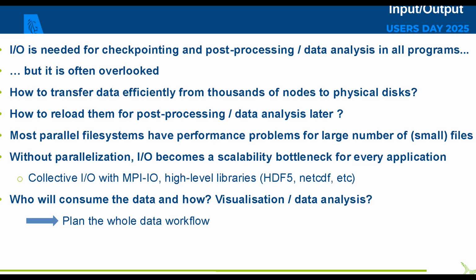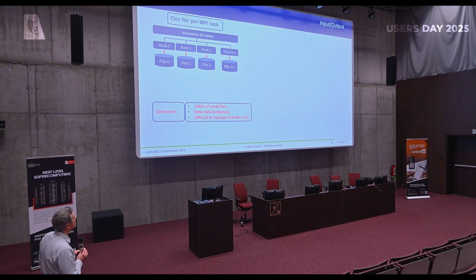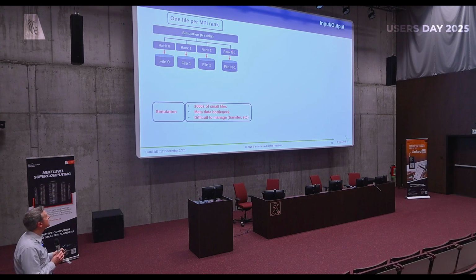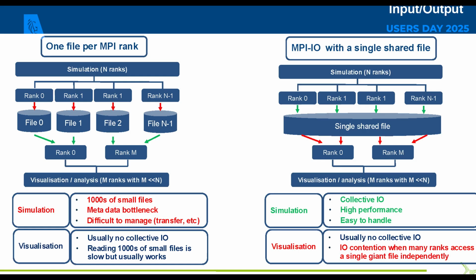It's basically to write one file per MPI rank. That's something that we should not do, because as N increases, we'll end up with thousands of small files. You will also end up with bottlenecks in the metadata server, and at some point you will crash the file system and get an email or a phone call from your IT department. I did it, so I know.